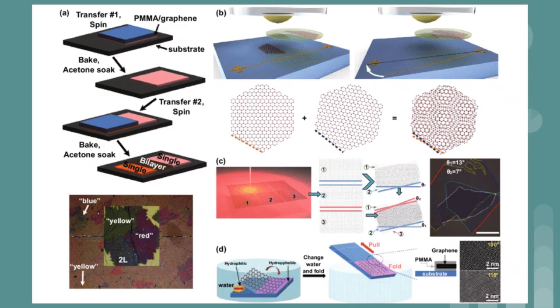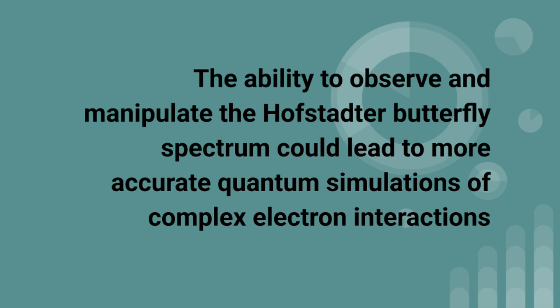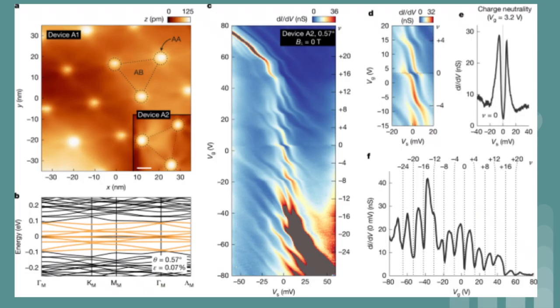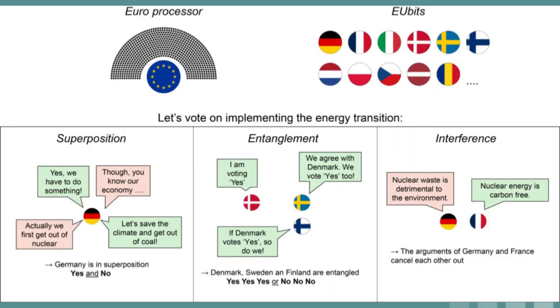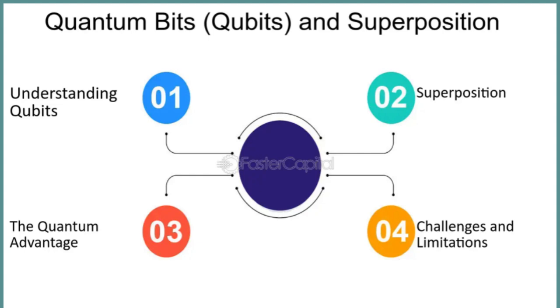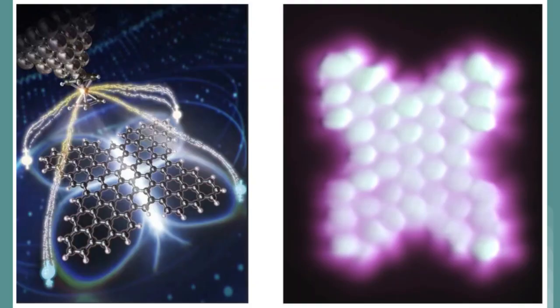They used this really advanced technique called quantum microscopy, and this allowed them to measure the energy levels of electrons, but not in just any material. They used something called twisted bilayer graphene. Okay, so I've heard of graphene, but what's so special about this twisted bilayer stuff? It's all about these moiré patterns that form when you stack two layers of graphene and then you twist them. But you've got to twist them at a very specific angle. And these patterns actually create an artificial lattice structure. And that is the key to being able to observe the Hofstadter spectrum. Wow. So they essentially built a custom-made environment to trap and study this elusive butterfly. Yeah, that's a great way to put it. That is so ingenious. It is really cool.